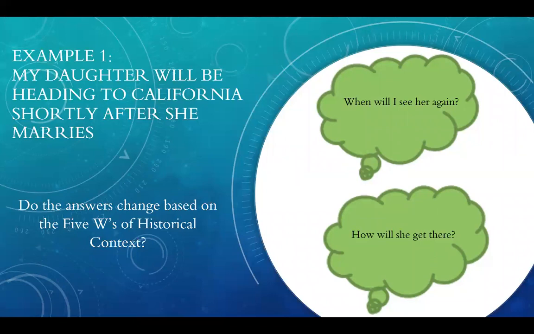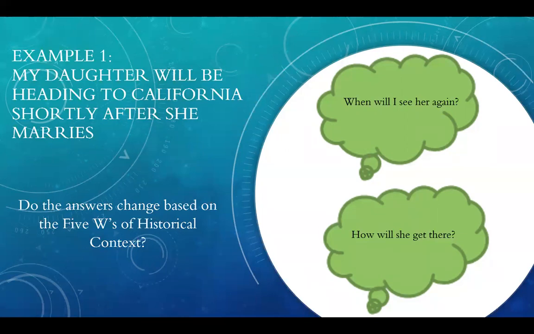And then I go to pairs or triplets, depends on how many students I have in the class, and I give them a date. Each group has a different date. Usually I do it based on decades or depending on the number of students, quarter centuries. And I go all the way back to 1849 with the minor 49er situation, the California Gold Rush. And so then I start with the Gold Rush, the oldest time period.